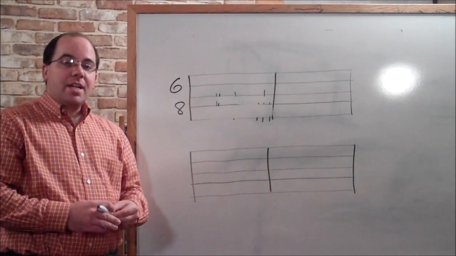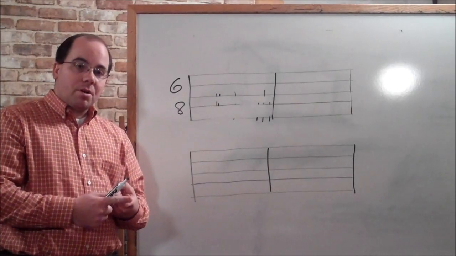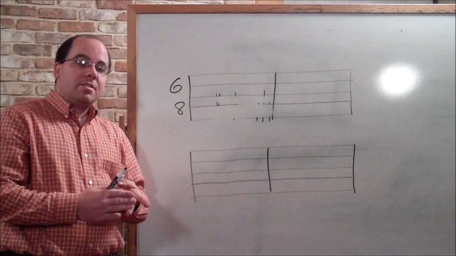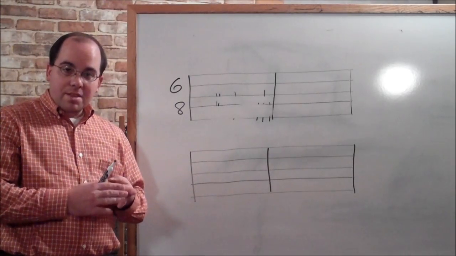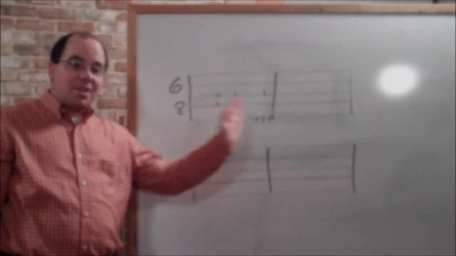And I hope that clarifies your time signature. Write these things down. Keep them with you. The bottom number tells you how many beats your whole note receives. The top number tells you how many beats are in each measure. So write those down, study them, memorize them. That will help you throughout the rest of your conducting life.